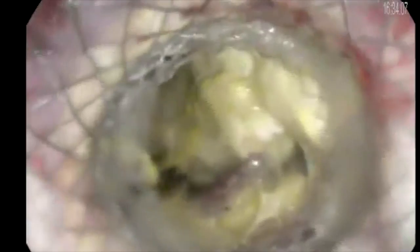You may stop at this point, or you may consider dilating the cavity with a 15-millimeter balloon. You can also look inside the cavity to assess the amount of necrosis. As we can see, the procedure that previously took 30 to 40 minutes now takes less than 10 minutes using the hot lumen-apposing metal stent. Thank you.